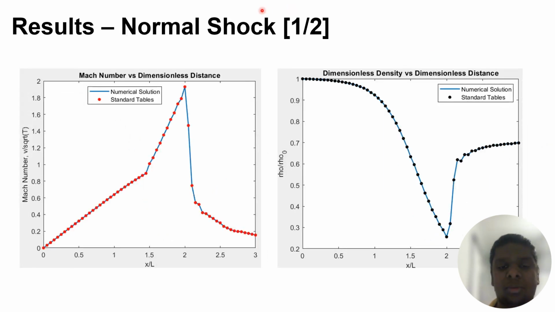Now, with regards to the normal shock, a shock is described as a discontinuity in the flow field, and shocks usually increase the pressure of the flow. So, although the flow does choke at the nozzle throat and continue to supersonic conditions, the sudden shock does reduce it back to subsonic flow. And the sudden shock, or the sudden drop in velocity, results in a subsequent sudden increase in pressure, temperature, and density.